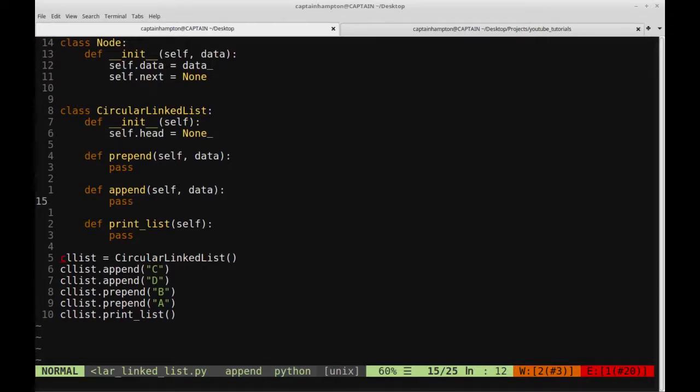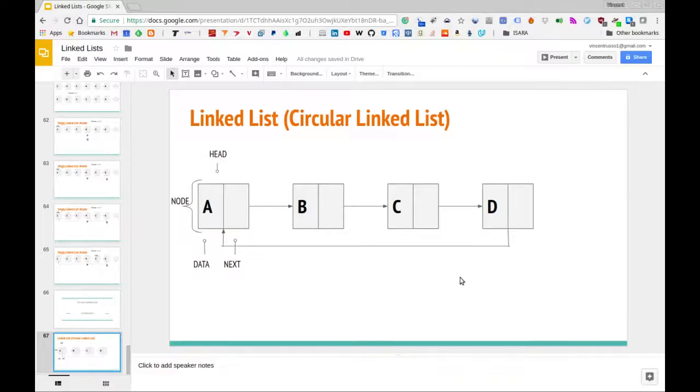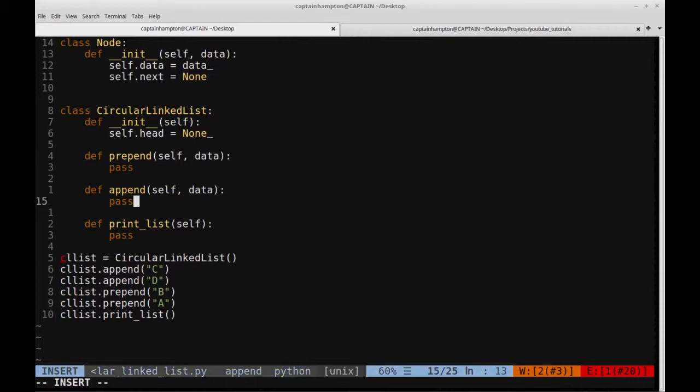So what we have to first do, let me actually go back to the image. There's two cases really. So one case is that we don't have any elements in the list. So that is, we don't have any head element in the list at all. So in that case, that's very easy. All we do is we just set the head of the list equal to the new node that we've created, and then we set the head dot next, essentially this thing here, to point to itself. So again, it's a circular list. If we only have one element in that list, the next pointer of that one node is going to point to itself. So let's go ahead and code that up.